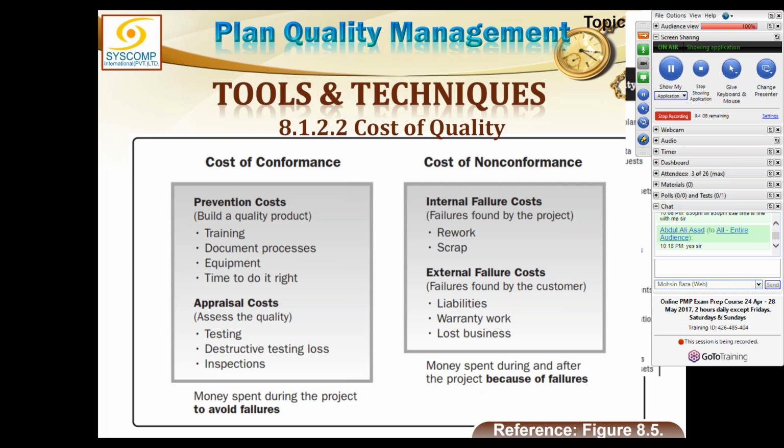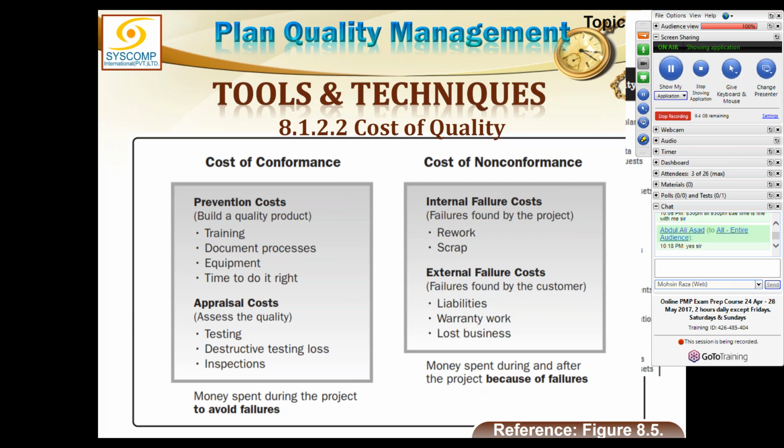Even in cost of conformance, we have got two things. One is the prevention cost and the appraisal cost. Cost of conformance means how are you going to ensure that problems do not occur? Naturally, these are those activities or those actions we take to either prevent the cost or we get experts out of somewhere to check us, to appraise us.